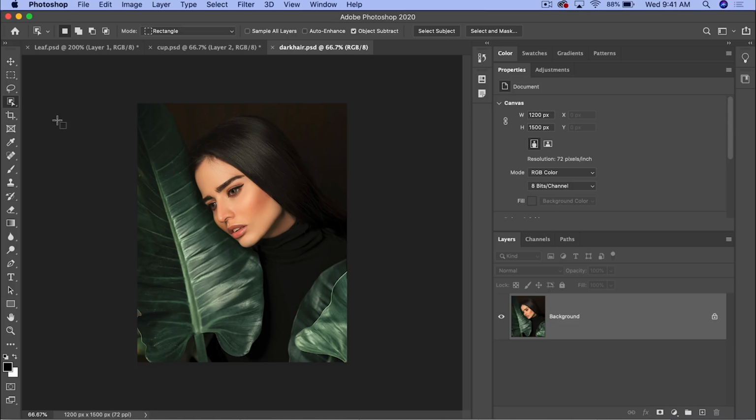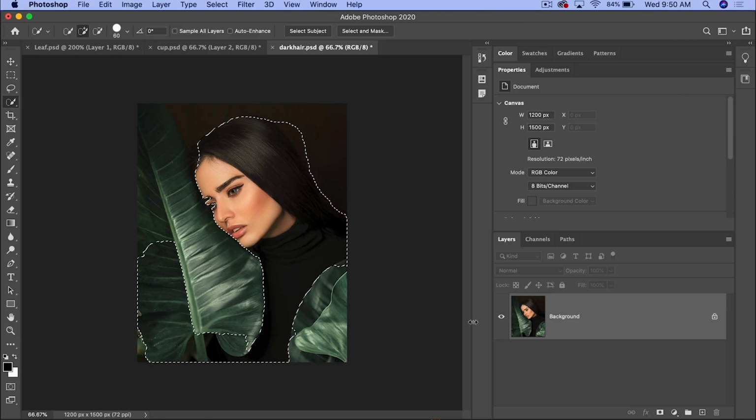But then I went back with the object selection tool, and I was just a little bit more refined. I just didn't drag all the way to the edge, and I was a little bit more careful. And I think that time it got it, but then it got some of this over here. So what's this all tell us? They're all pretty darn close. I would say I'm favoring the select subject tool. That seems to be the one that's given me the best results and the cleanest edge.